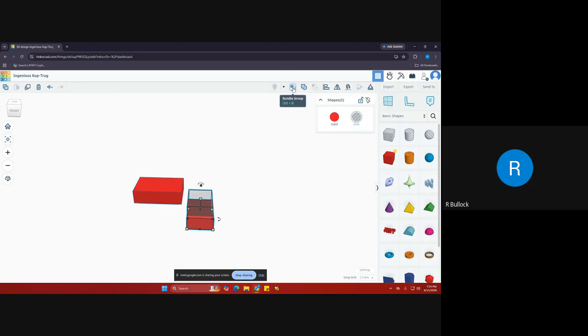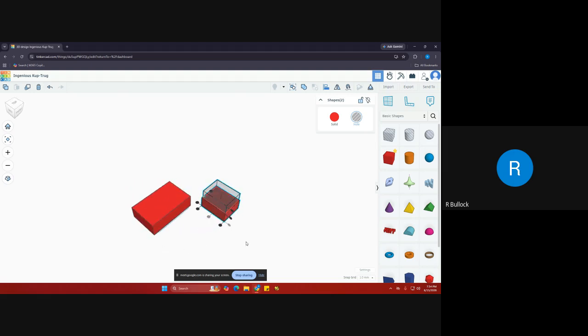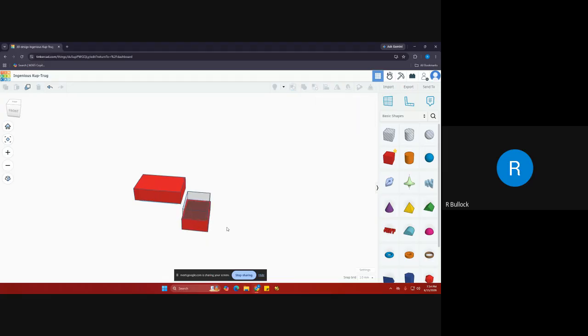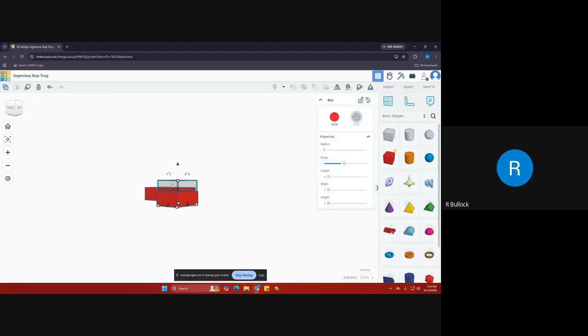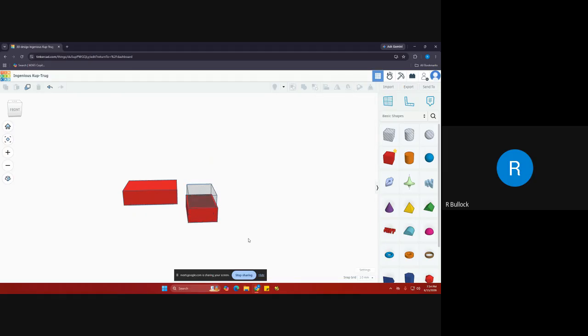And we're going to come up here and click on union group. Well, no, first let's align it. So click on the align tool and let's line it in the center there. And let's line it in the center there. And then let's double check and make sure it's not peeking through the bottom. If it's peeking through the bottom, you can click on the hole on the inside and press up on the keypad. 1, 2, 3, 4. So clicking it 4 times up, I brought it up 4 millimeters from the bottom of it. So we should be good. It shouldn't slice a hole in the bottom now.